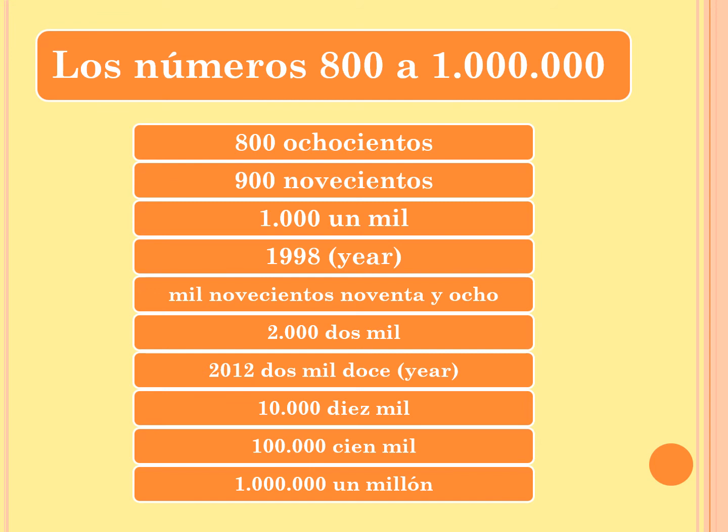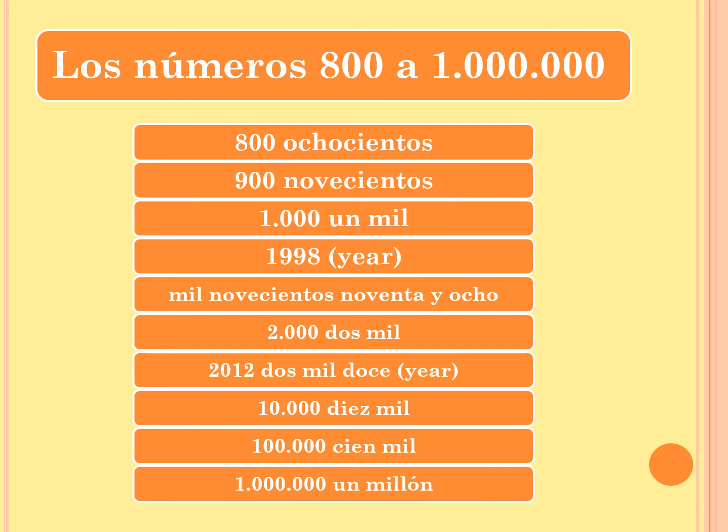So 1998 becomes mil novecientos noventa y ocho. And so if I break it down in the English translation, it's 1,000, 900, 90, and 8. And so we wouldn't say 1998 in Spanish. All right, continuing on, we got dos mil, and we can just keep going on with that system. Again, if it's a year, I don't need any punctuation, like dos mil doce. And going even higher, we just keep using the same system. 10,000, 100,000, millón. And those are the numbers from 0 to a million in Spanish.